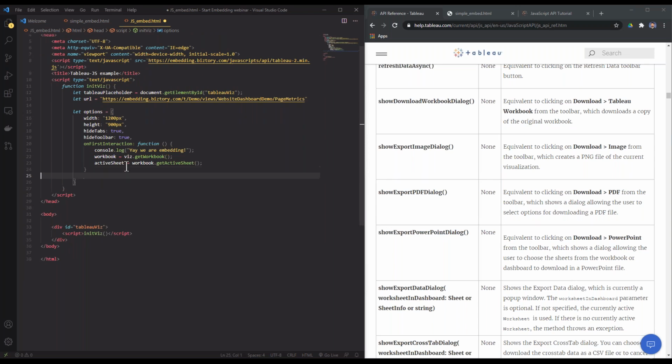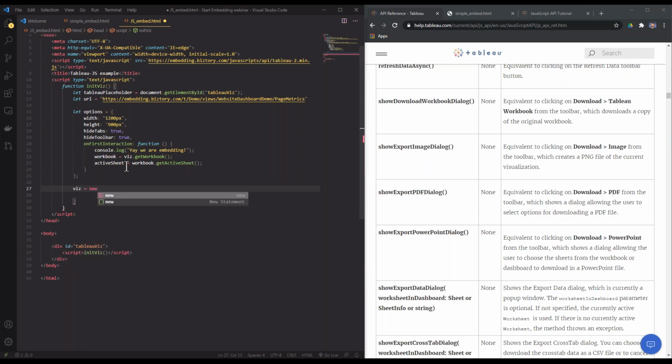So now that we have our options, I'm going to close the options tab. There we go. Now I'm going to create the Viz element. Might have an extra thing there. And this is where I call my Viz. I give a Tableau placeholder, which tells me where my div is, where it should place this dashboard, and then my URL, and then the options. Yep. Perfect. Let me check if I got the right things in here. Nope, that is closed extra. I can go there. This is unnecessary.